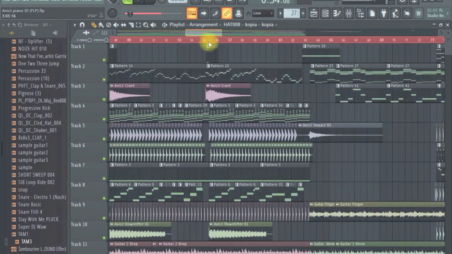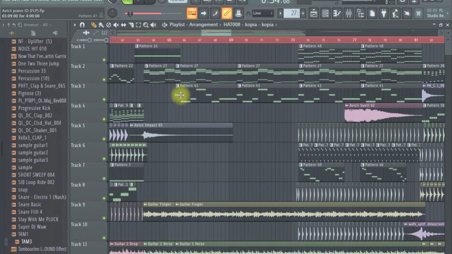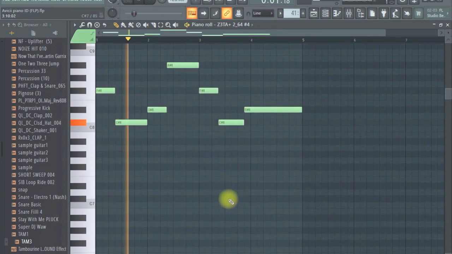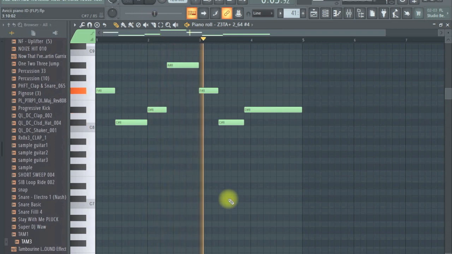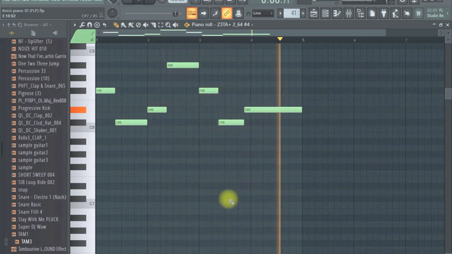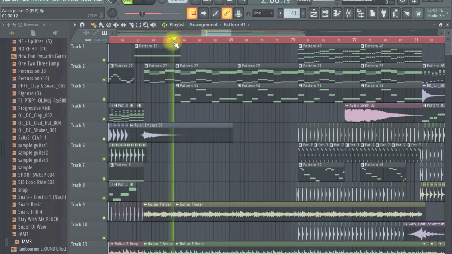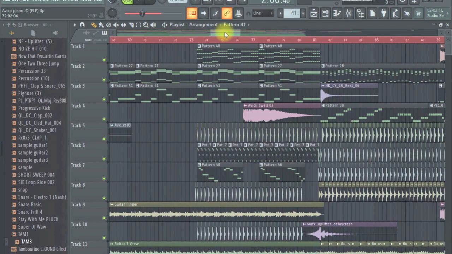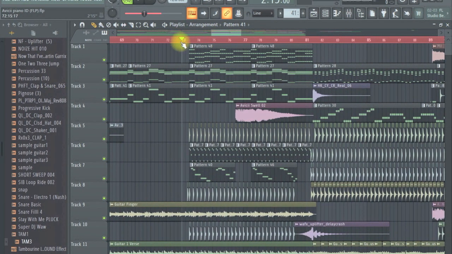Now the second verse is a bit different because I wanted to spice some things up. So I added a synth here on top, here. So it sounds like this. Then after half the second verse, I decided to create a really cool AVICII vibey effect. And it consists of a top kick and a clap, and then some pianos on top of the regular piano with an arp. It sounds like this.